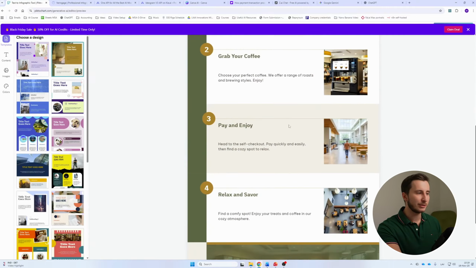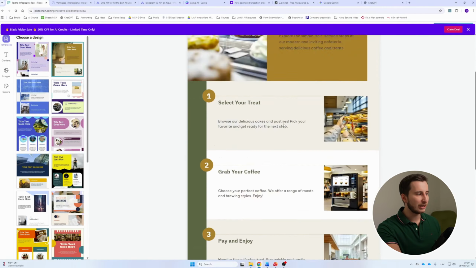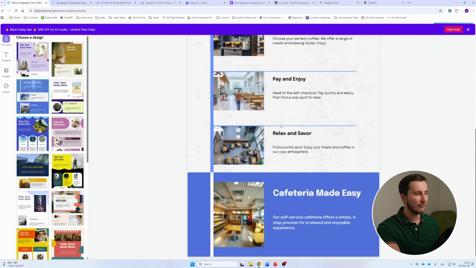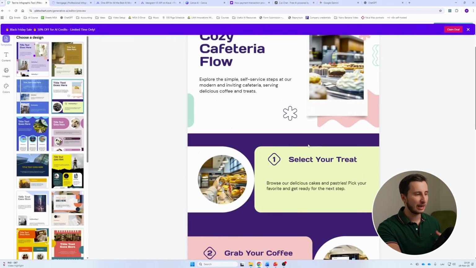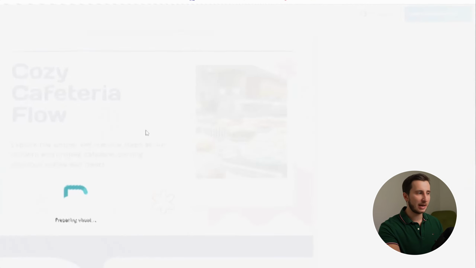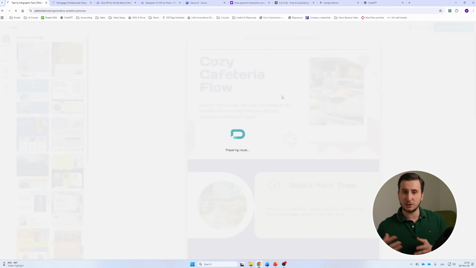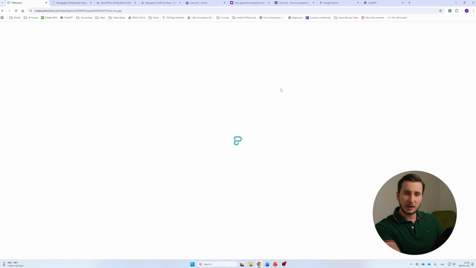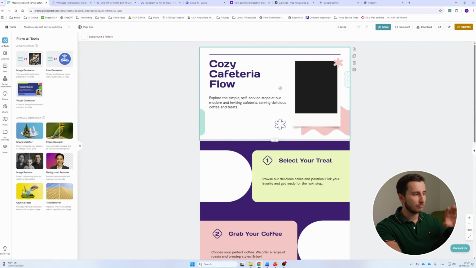Okay, but the cool part about this one is if you need a quick infographic, you can go right in here and pre-select different templates. So if it's really simple, you don't need to overcomplicate stuff, you can pretty much use the pre-created templates. And the cool part is that you can actually edit this infographic. So if you in particular like this design, you go save and edit infographic, and afterwards you can change any text on the infographic or image, right?